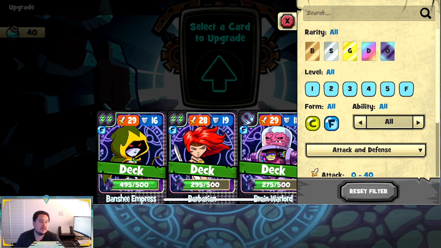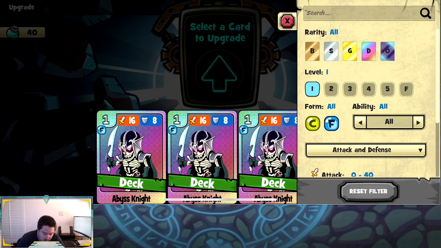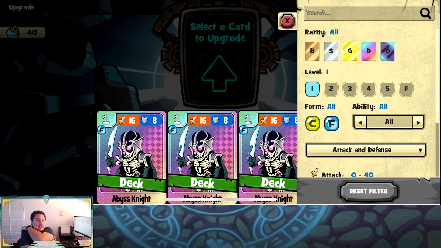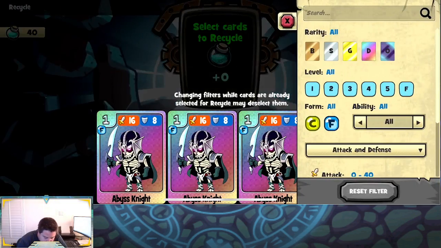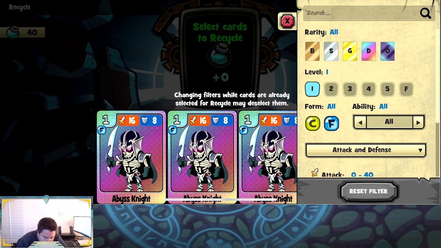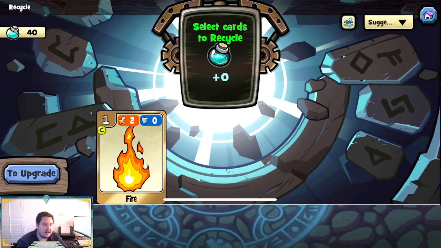The other thing you can do is filter by level. So let's say I wanted to just look at the level 1 cards that I own. I can do that. But you can also add on the extra thing. Okay, maybe I want to recycle cards that I have here. So first off, let me go to the recycle page. So let's say, I'm going to reset the filter just in case, but I want to look at my level 1 cards that are just bronze or silver. And then I click here, and it'll show me any cards that meet that criteria.